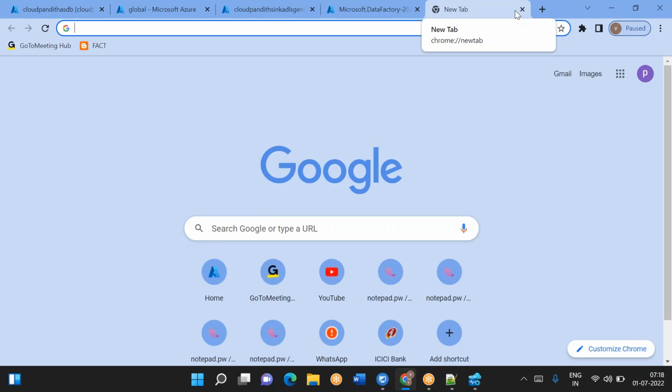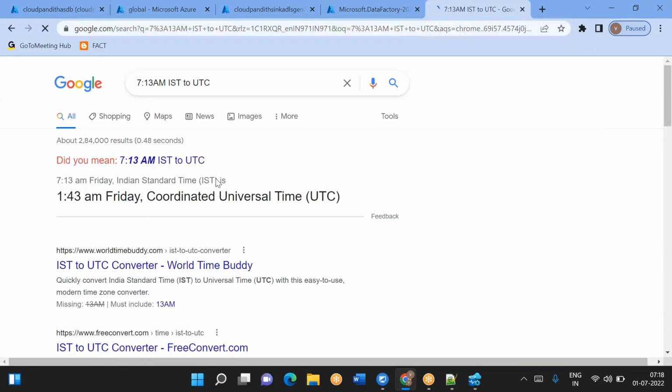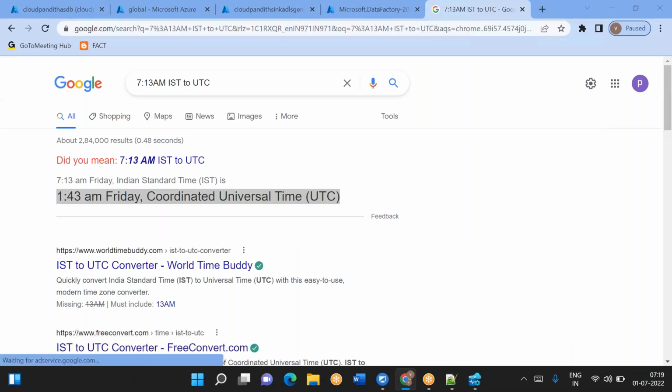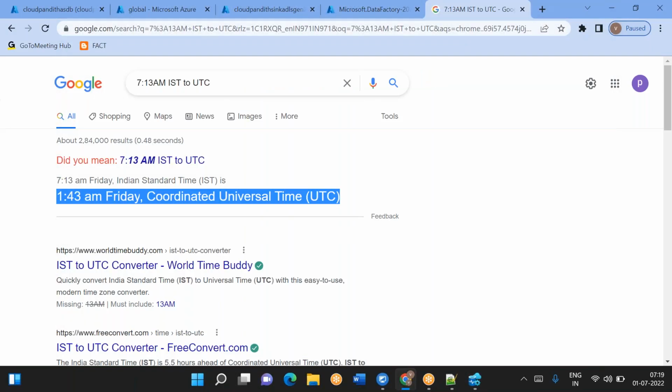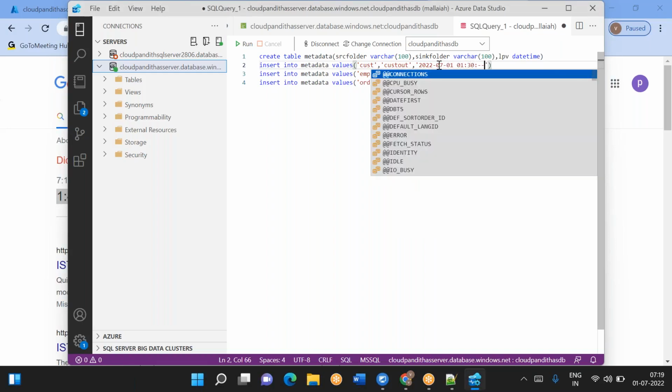So here what we need to do is make record changes. 7:13 AM IST to UTC is 1:43 AM. Okay, 1:43 AM, I'll just say 1:30. What is the date today? 2022, 07, 07, right? 0701, 0130 00.